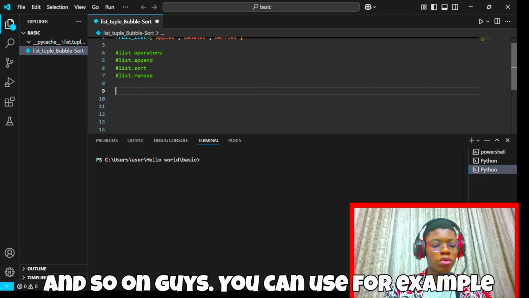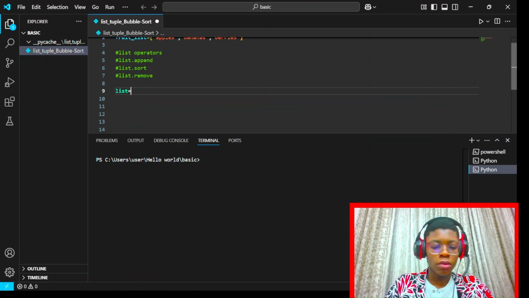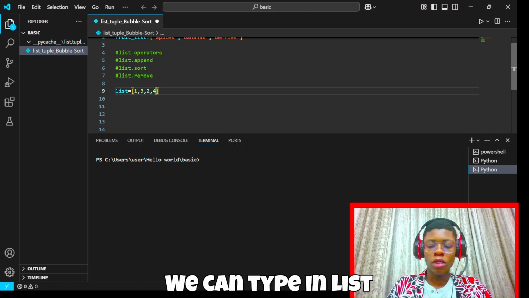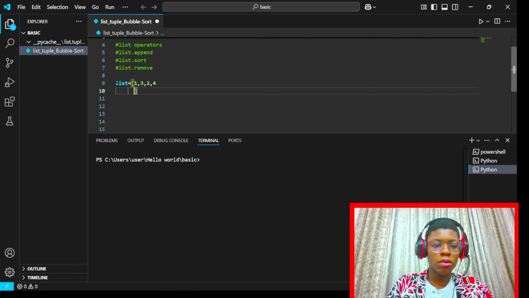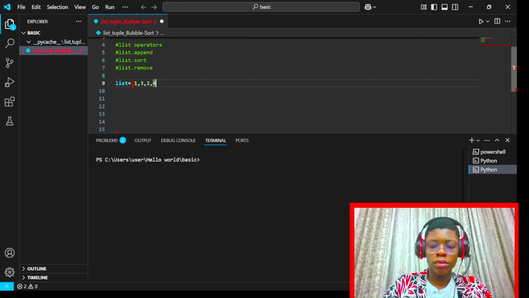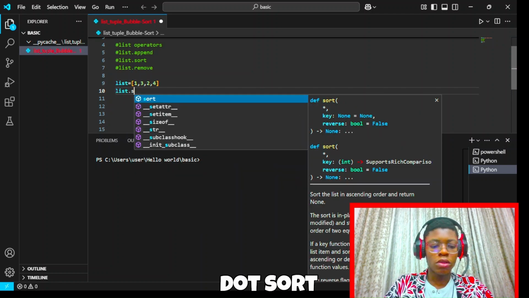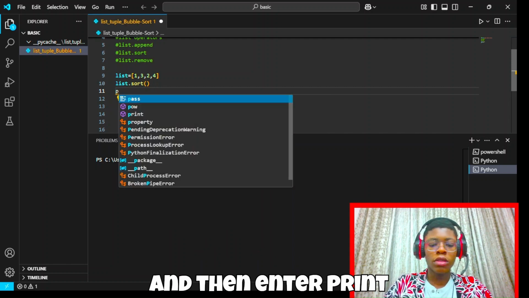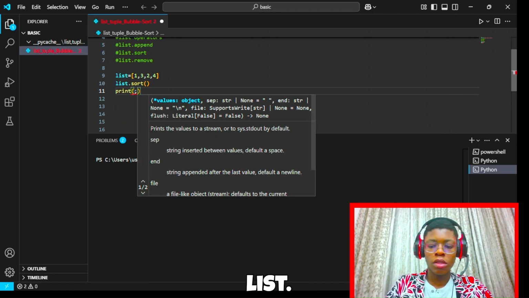For example, if we have a list equals to 1, 3, 2, and 4, we can type in list dot sort and then enter print list.